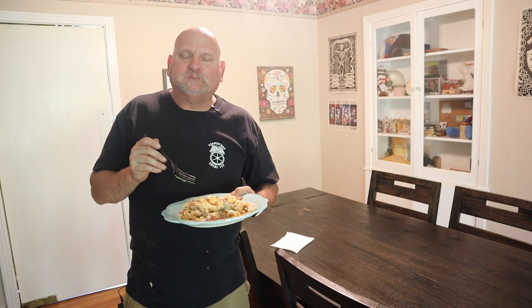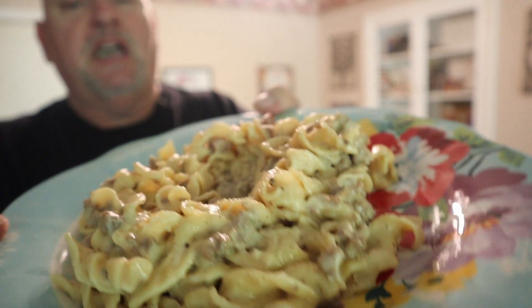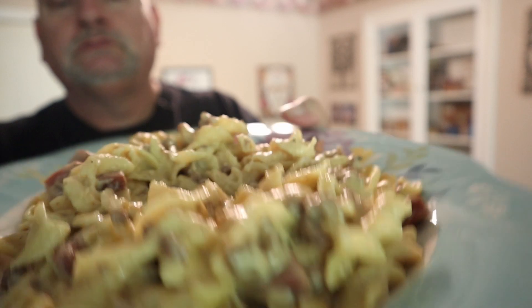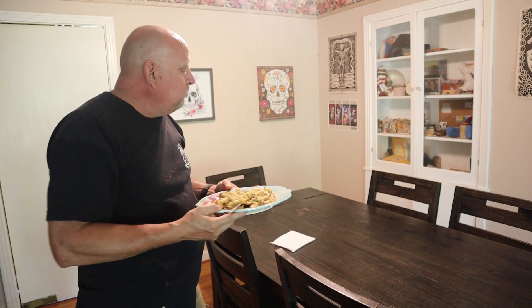Mmm. Take a look at that — oh my goodness, so good. Let's give it another bite. Hamburger, smoked sausage, some cheese, milk — I mean, not much. And some noodles that have been sitting in there since I made some noodle soup. But look what you can make. This is good, you guys. Simple. Don't cook boring foods. Really simple and delicious — oh my goodness, it's so good.